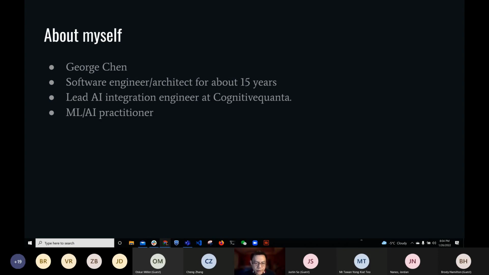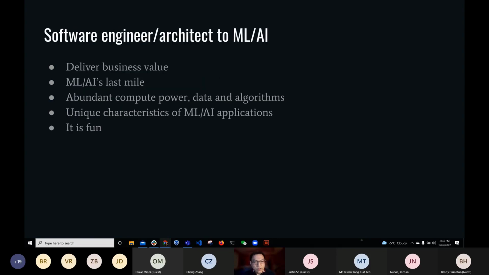I have been observing the advances of AI and machine learning, especially its adoption in our software industry. So why should software engineers and architects pay attention to machine learning and AI? Actually, we are there to build products to deliver business value.